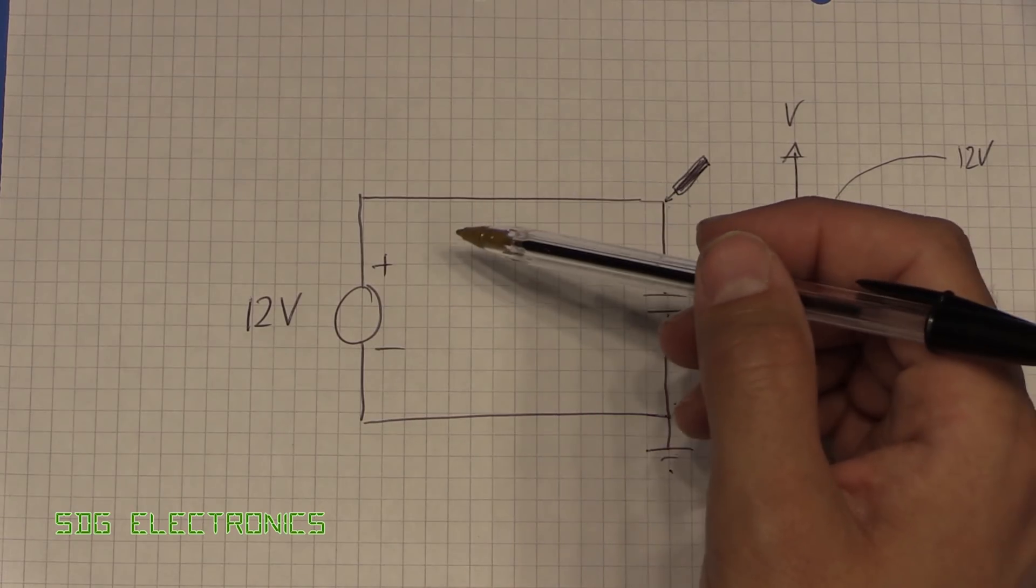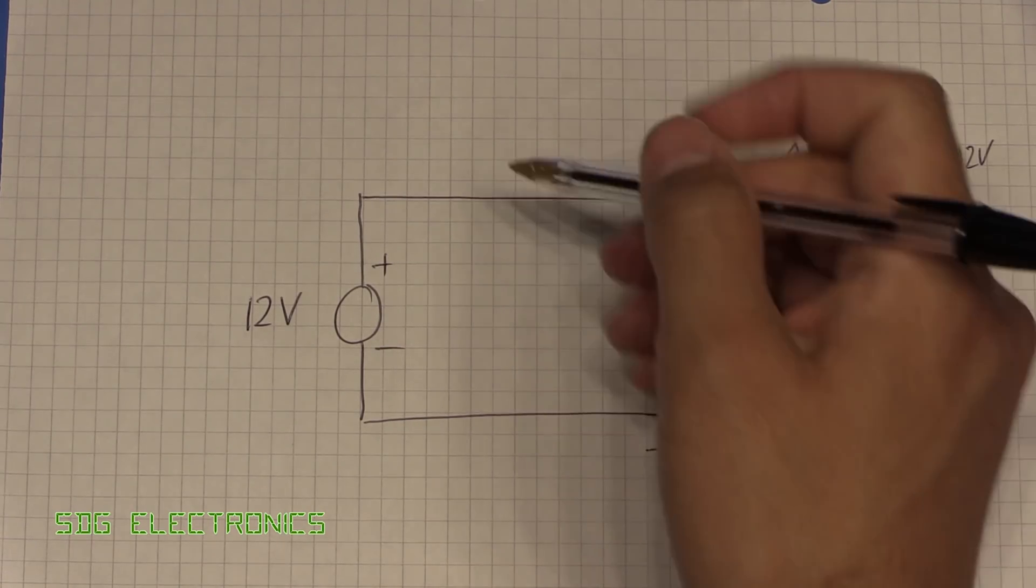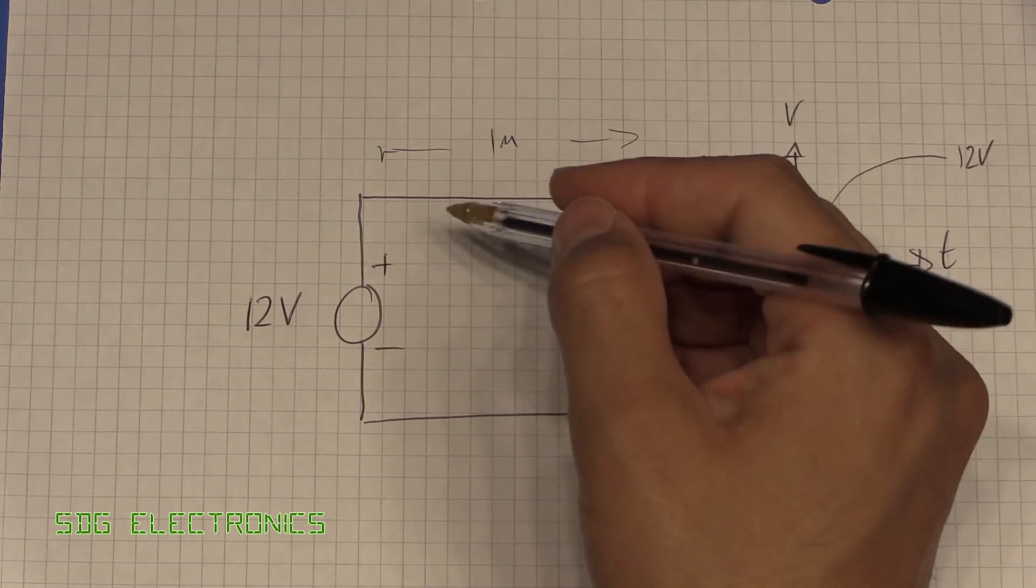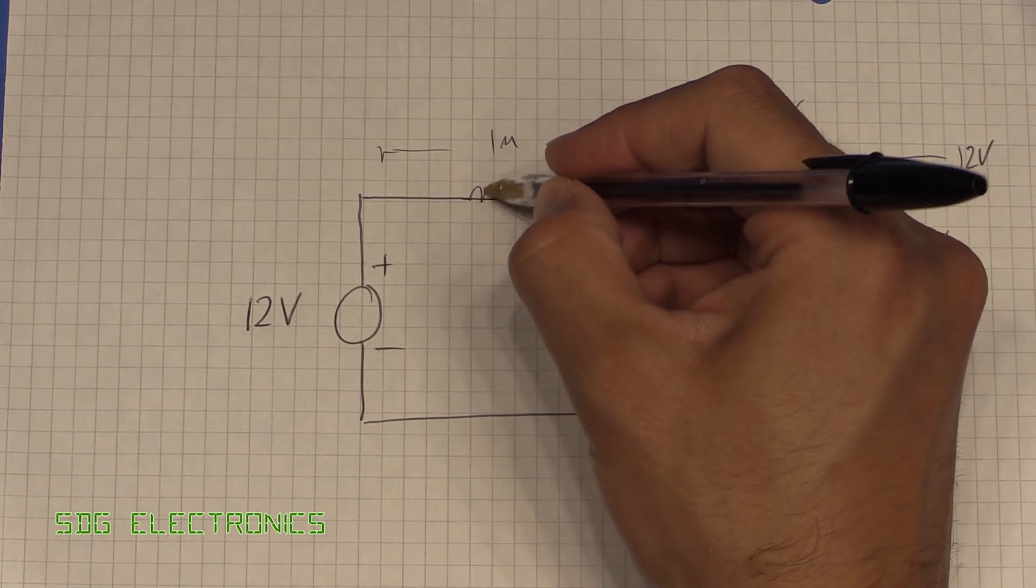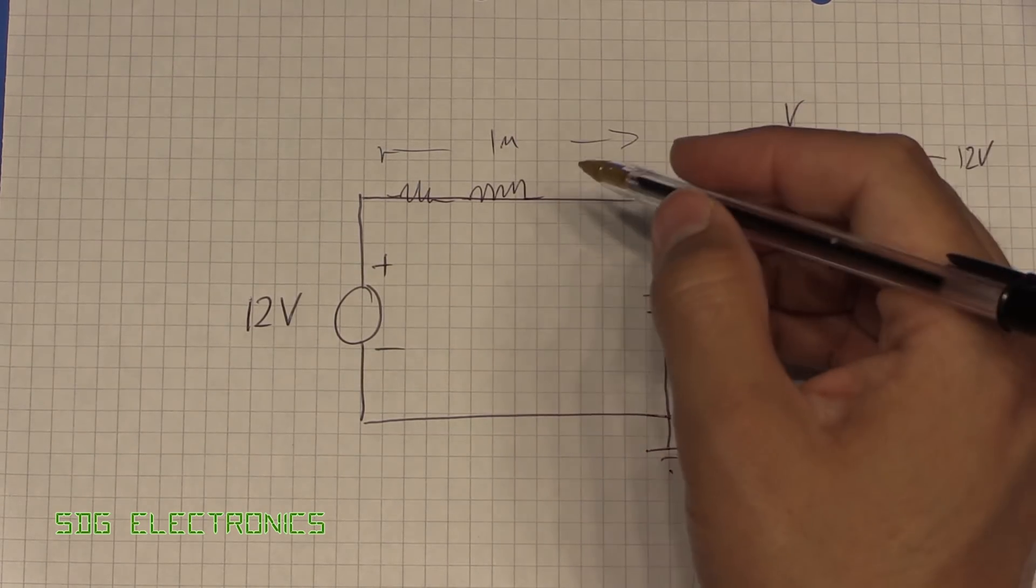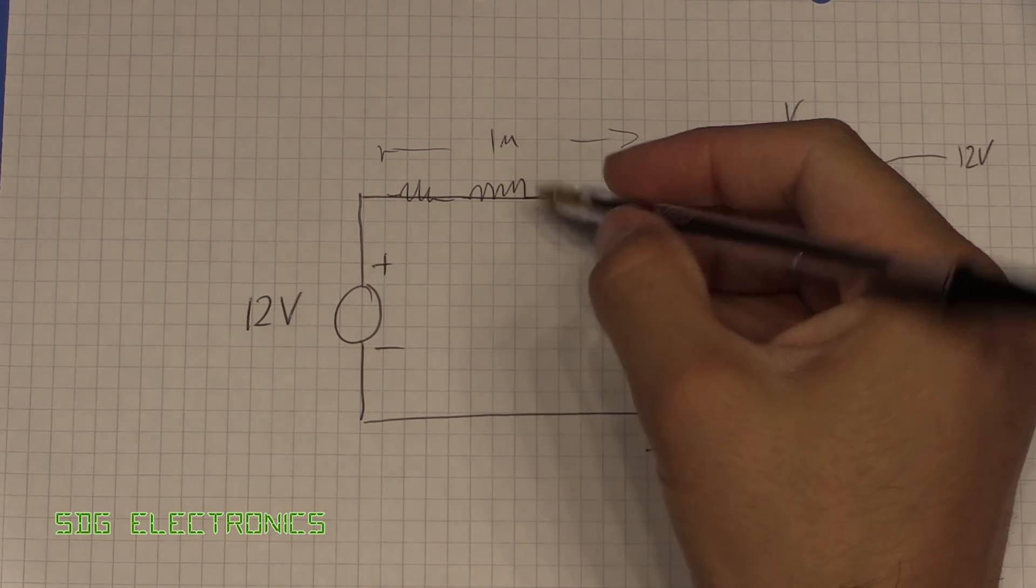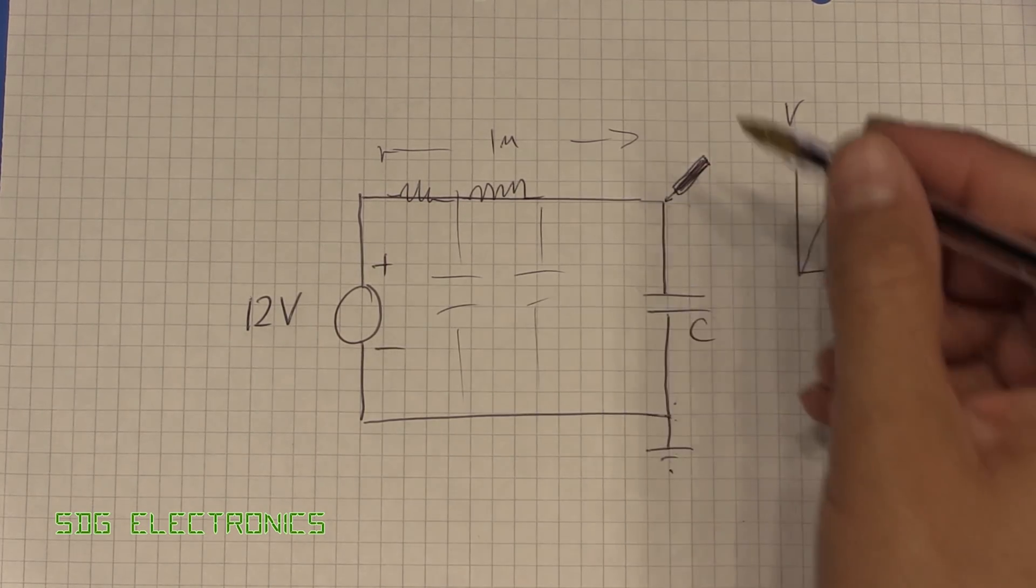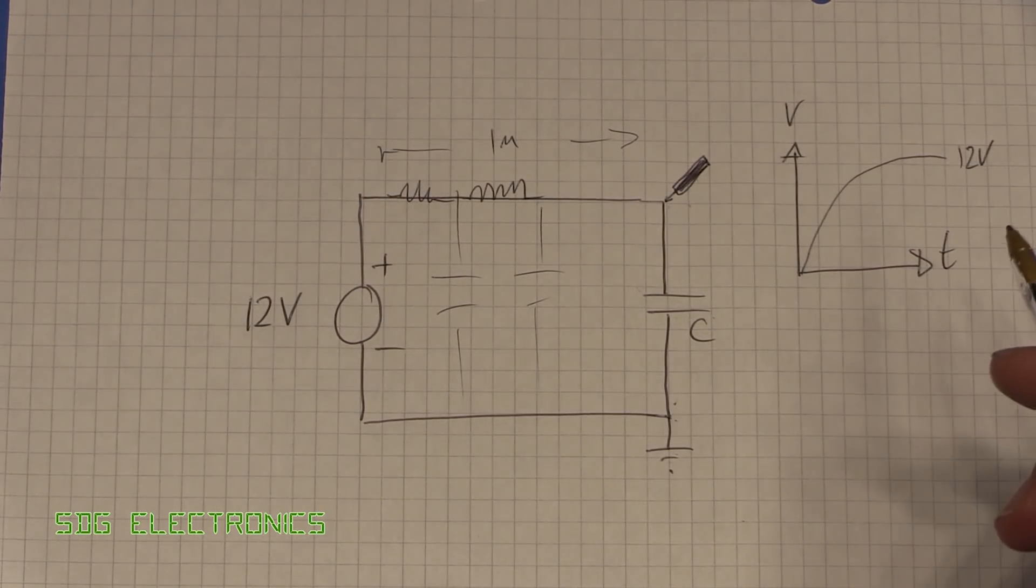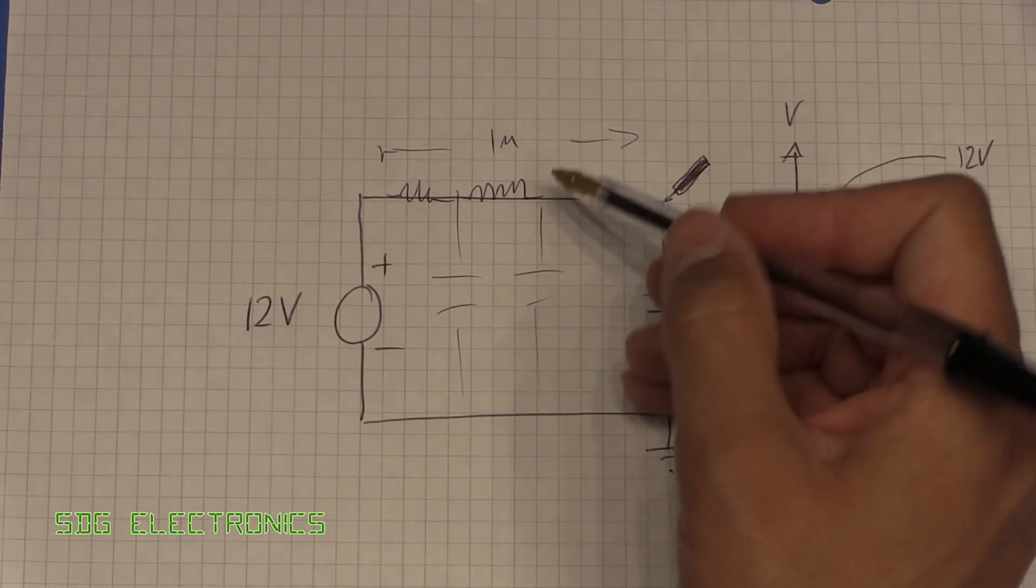In my case on the bench here, I've got some one meter cables. This distance is just one meter. What we've actually got here is some inductance, some resistance, and there would be some parallel capacitance along here distributed all the way along. But that's minimal because we've not got wires that are joined together along the whole length.